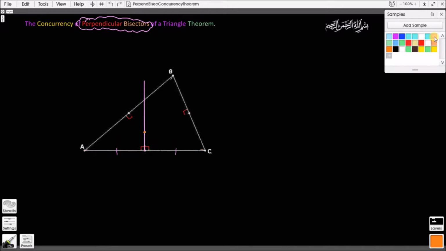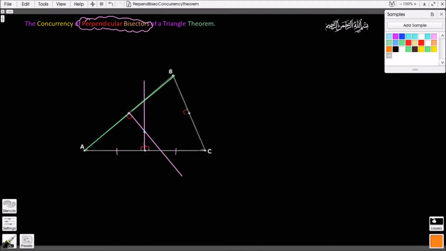Okay? Then what I'm going to do is take side AB and draw its perpendicular bisector. So here it is, and as I said, I've done a little bit of the work already. That's the perpendicular bisector that corresponds to segment AB, and this segment here would be congruent to this segment over there, like that. Okay, now the two perpendicular bisectors that we have constructed intersect at that point.